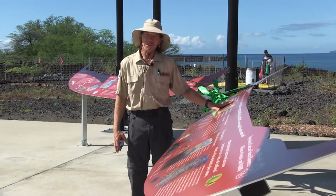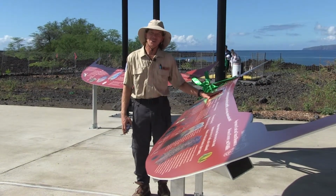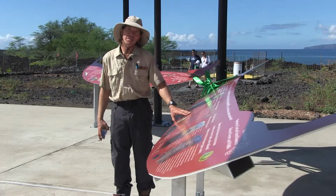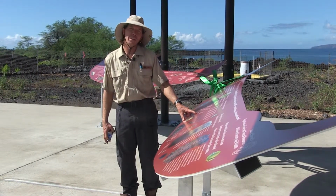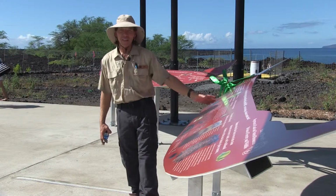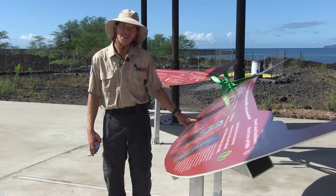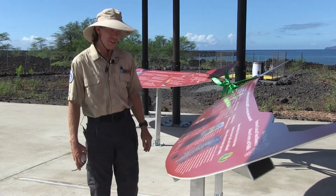There's a lot of information we could have out here, and standing in the sun is hard to read, but if people want more information, we have websites posted and QR codes that show them where they can find more in-depth and up-to-date information on DLNR's web pages. So each of the subjects is edited and revised as the science changes, so that we don't have to come back every time and change this.